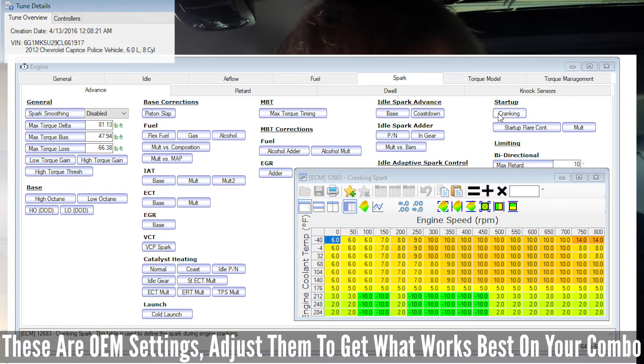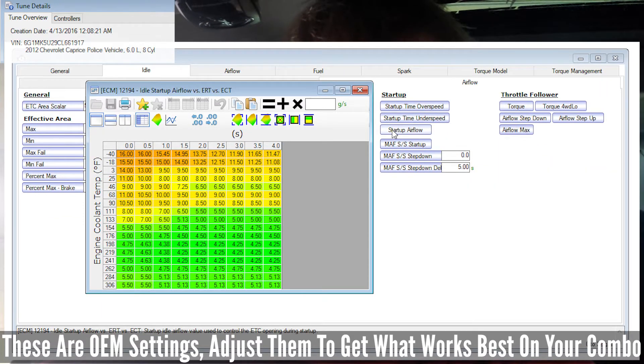If you're having issues with E85 hot starts, cold starts, anything — don't reinvent the wheel. Why make new tunes when these tunes exist from the factory? The GM engineers are probably smarter than most of us anyway. The cars work from sea level to over a mile above sea level on factory tunes, so use their data to help your tune work better.